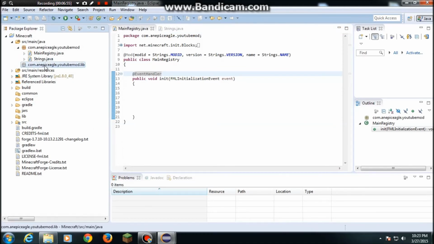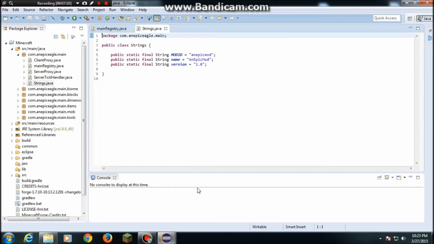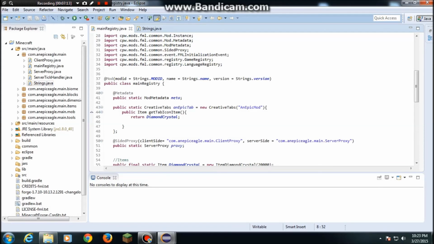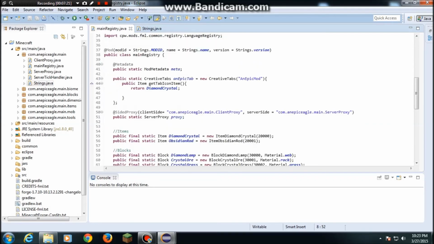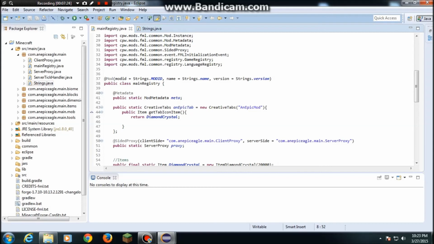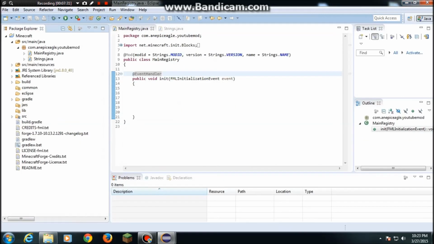Okay, so we don't need this class. Sorry about that. Put your strings inside your original package, and then it will register all that stuff as if it's there. So alright, we're going to look into the mod that I was developing, and ignore the names and stuff. Something we're going to do is make our proxy files, which will come in handy later on whenever we make some new stuff.